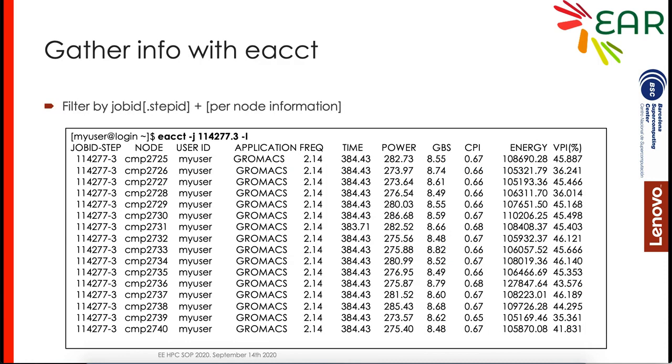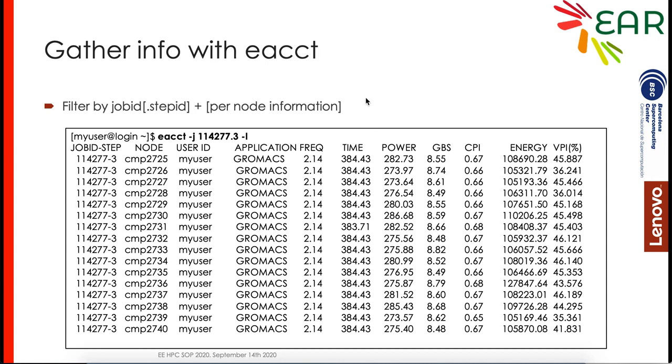So for instance, an example, if you ask for one of the jobs with one particular step ID, in that case step ID 3, so that happens when you have multiple runs or multiple MPI runs in the same job. Okay, you can ask for the details of each individual node where this application has been executed. With the -l is an extended information. Okay, so that case corresponds with one of the GROMACS applications used in the paper. It was a 16 nodes application, so you can see each row corresponds with one of the nodes.